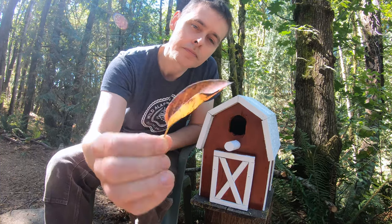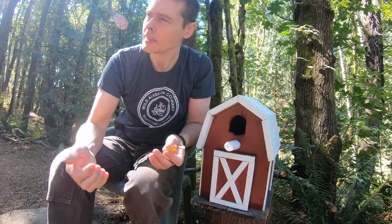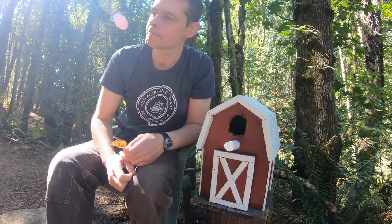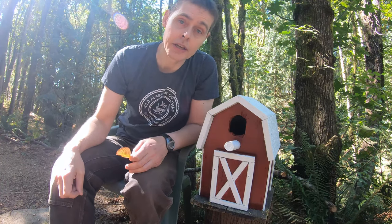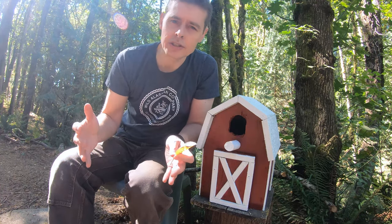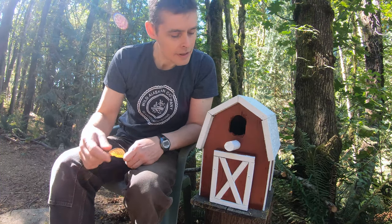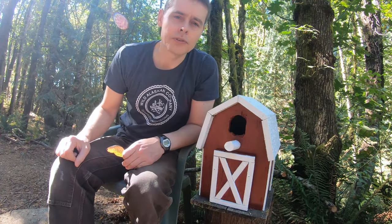Look at this. We're right on the cusp of fall. I'm glad to have been able to paint the shed while we still have this warm, dry weather to work with. I held off painting it until we had most of the storm damage out here taken care of. It just seemed a little impractical and unnecessary when I had so much else to do first. Having the birdhouse and all the other structures out here match really does feel good to me, though.